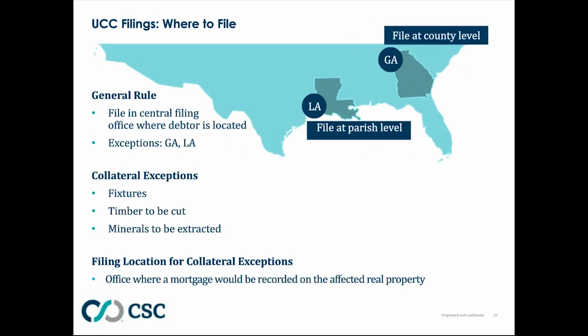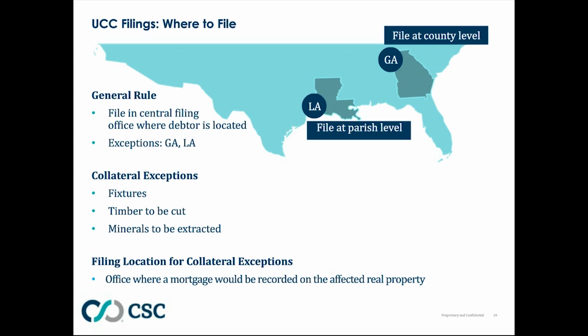UCC filings, where to file. You may ask yourself, where do I file my UCC? These are important questions. Well, the general rule is to file in the central filing office, usually the Secretary of State office, where the debtor is located. And by located, it means where that debtor is organized or incorporated.